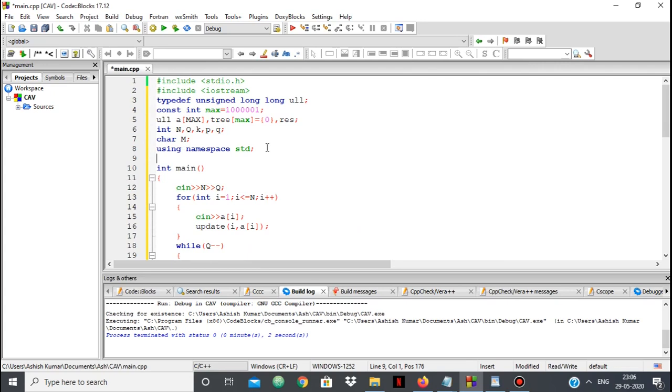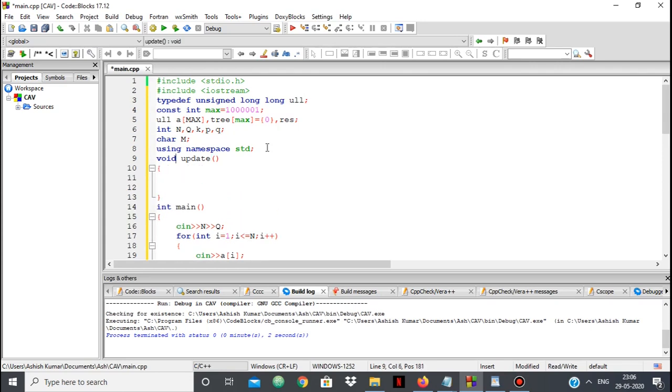So let's write the function update. Void update, and I'll also give a link to my code in the description, you can check it out. In update, we want to update the element at p by q.